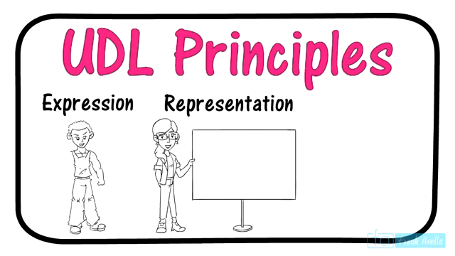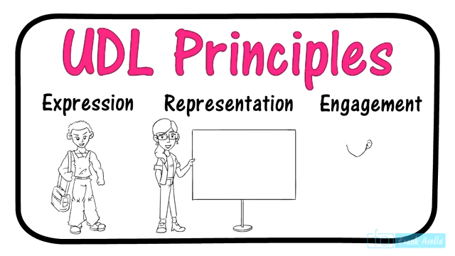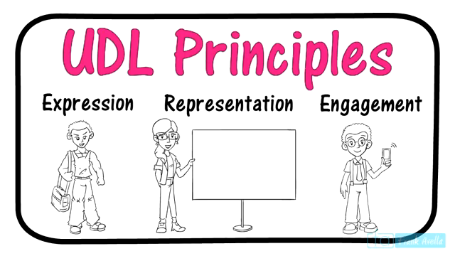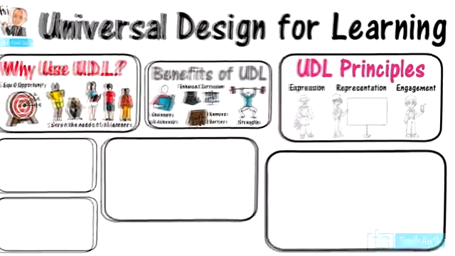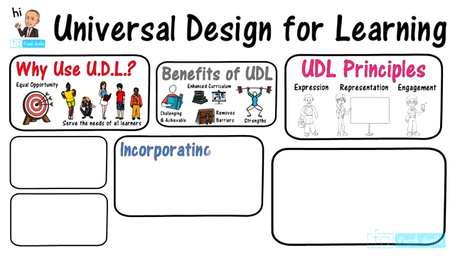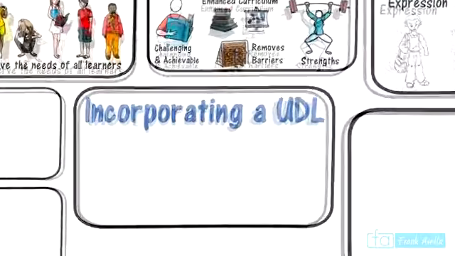A teacher may allow some students to take a paper test and other students can do an oral presentation. The third principle is providing various ways to motivate and engage students to learn. Consider game-based learning, gamification, culture studies, the language experience approach. Next, let's take a practical look at how to incorporate UDL in the classroom.